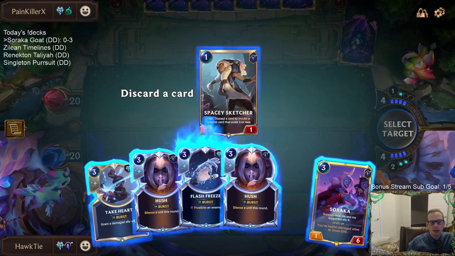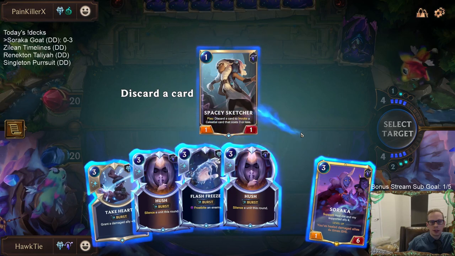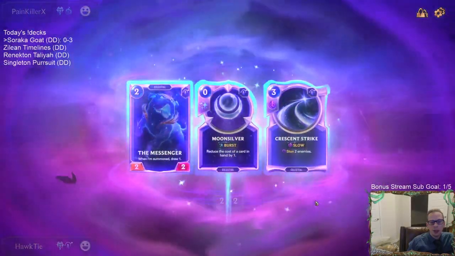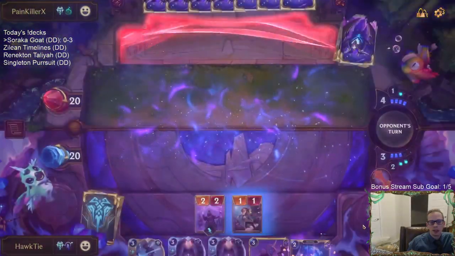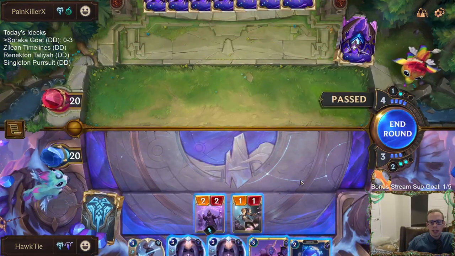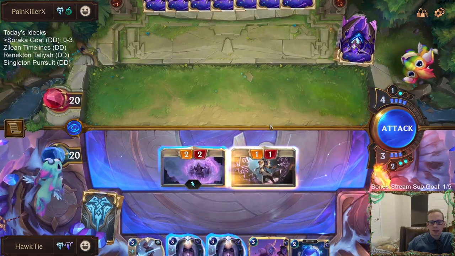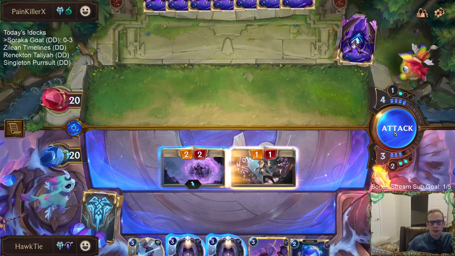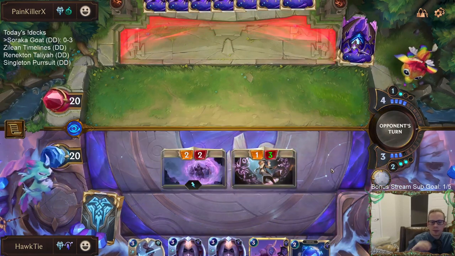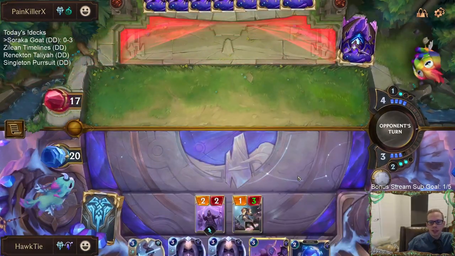What am I discarding? Flash Freeze or Hush? They're probably like a Ledros deck. I mean, my guess is a Ledros deck. I won't stop now. Should probably get this attack in before an Avalanche. Like, if I just play the Messenger first, they Avalanche.